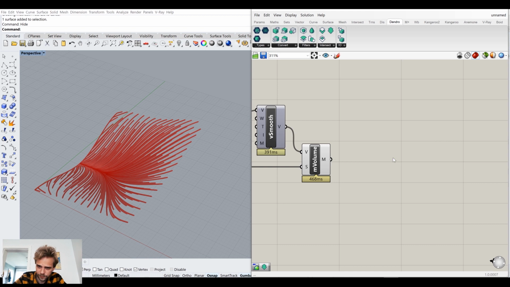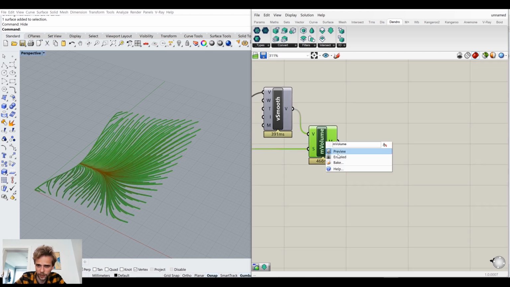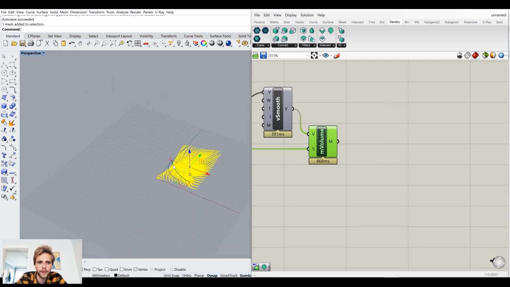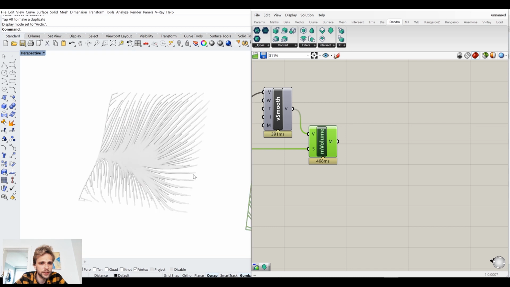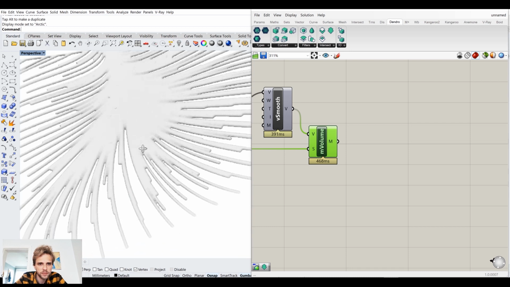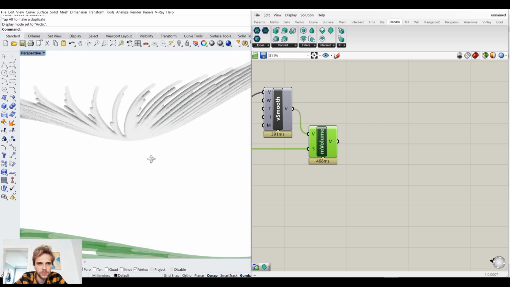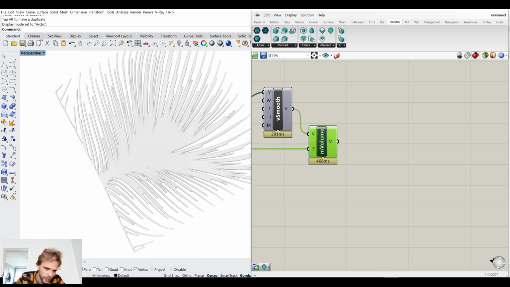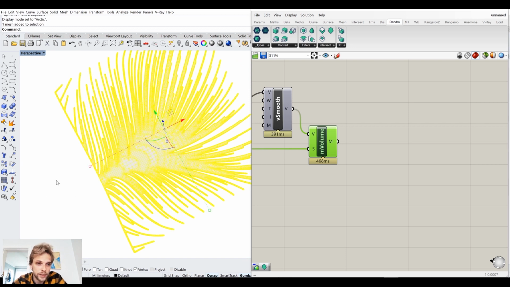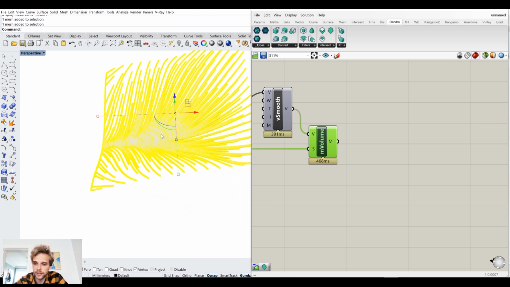So now that's a mesh. I can bake it out, default, okay. Move it here. Let's go for Arctic view just to see how it looks. Seems to be quite clean. And you can reapply it on any kind of surface and have a structural bracing system.